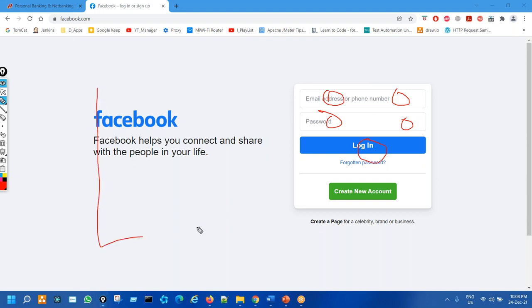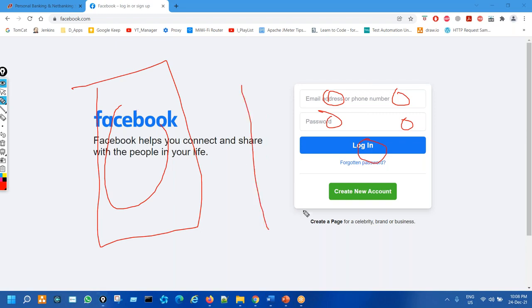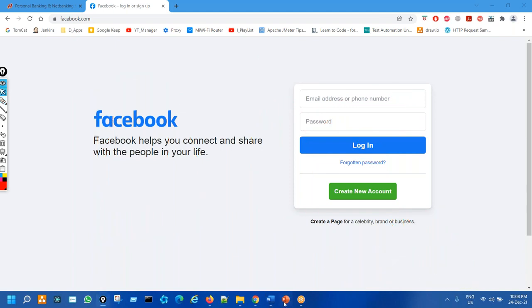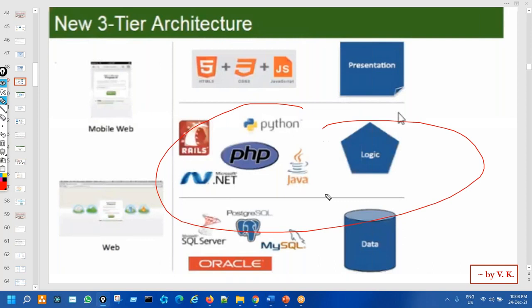You will get your posts, your friend list, friends' status, messages or photos. I'll get my friends' status and photos and everything. So this coding, to simply understand, decides what to show to whom. That is done by this layer.